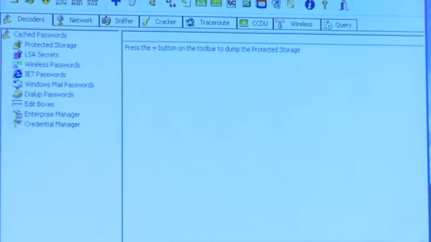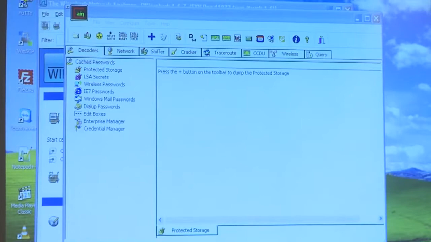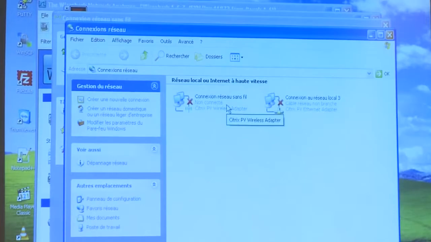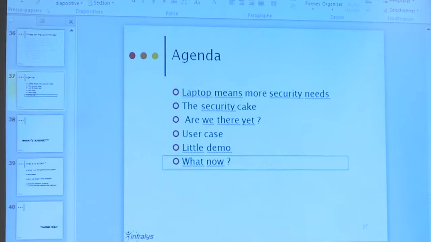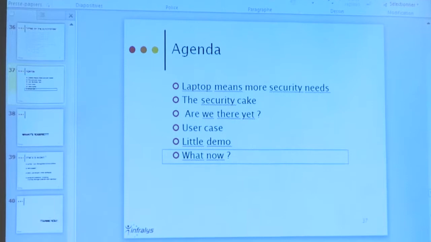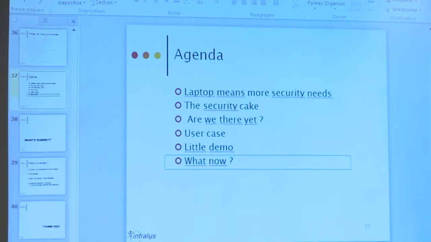So what I want to do is that, so here you got a wireless card, and you got the same thing on the Windows 7 VM. Okay, when the laptop is not connected to any network, the VM doesn't have any IP address. So you can't see anything because the VM doesn't have an IP, so you can't attack it from the outside. For the purpose of the demo, I will use my cell phone as an access point.